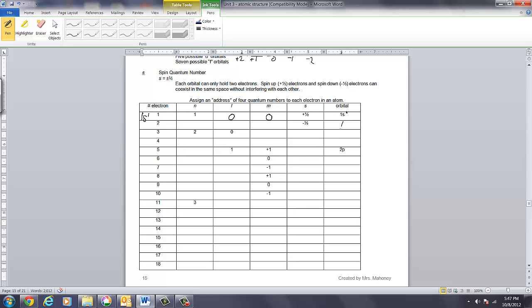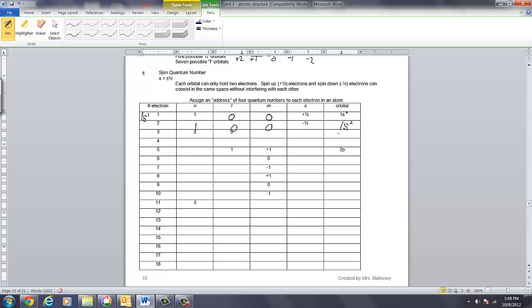Well, what's the next electron? It's also in the 1s, but we know that this is that second electron. What's the only difference? It's still in the 1 energy level. It's still an s. M is going to be the same, so the only difference in this one is going to be a down arrow, so it's a -1/2. But they're unique. They don't have the same numbers.